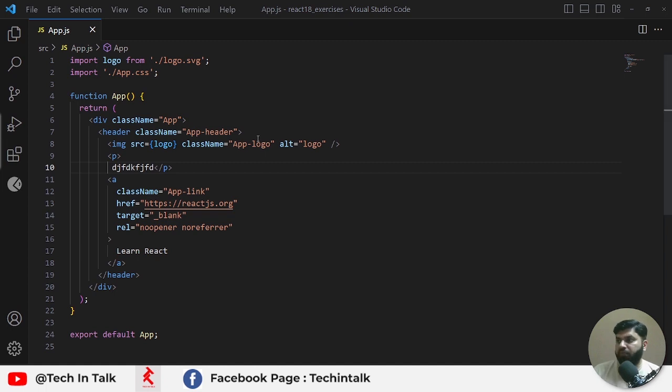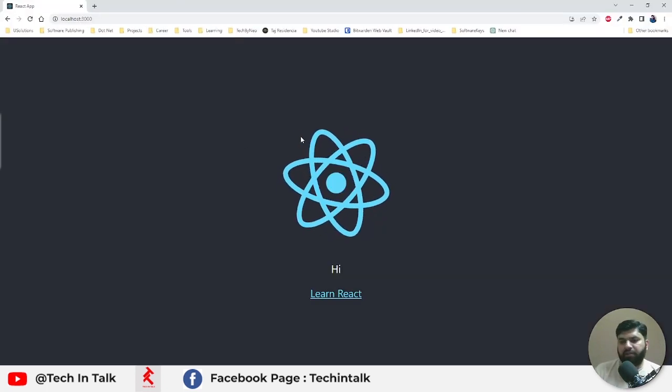Today we are going to see how we can add a button in ReactJS and add a click event handler on that. For that, I will be using the ReactJS template. So currently you can see the default view of that template, though I have changed that view a bit. Let's say I just add hi inside my paragraph and press Ctrl S. You can see it's updated now.